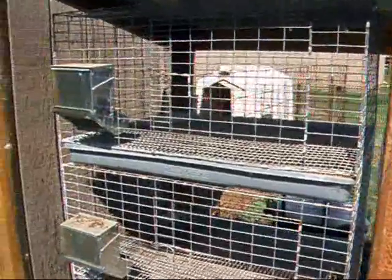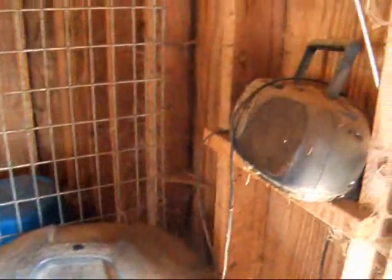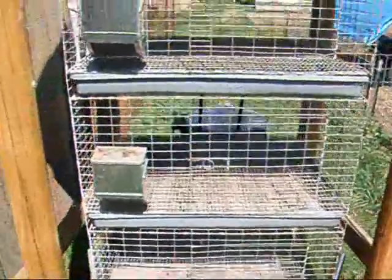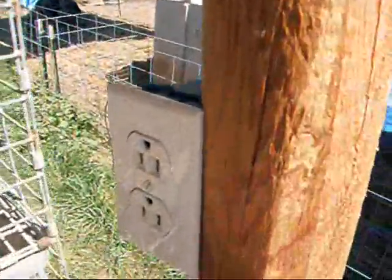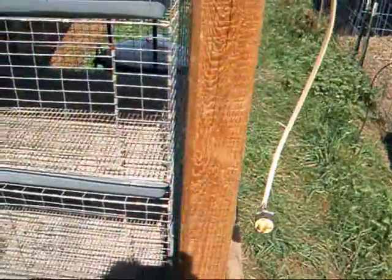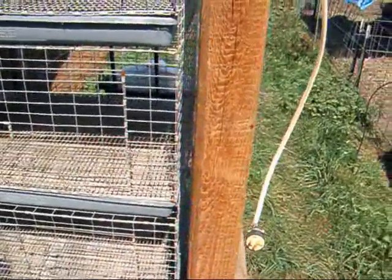I'll probably close the west side too. The cool thing is I have an outlet in my barn right around the corner, so I can run an electrical line out here. The frame that came with these hutches is already wired for electrical — there's an outlet there and one down here, and you plug it into your extension cord right here. I wish this was on the other side, but oh well. So I can run the extension cord from the barn and plug this in, and then I've got four outlets out here.